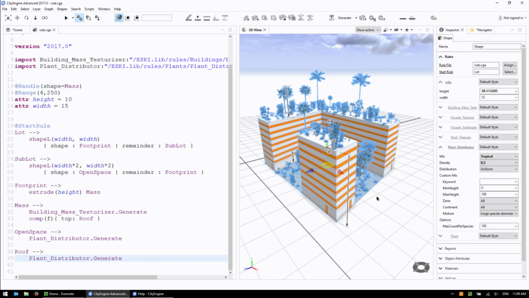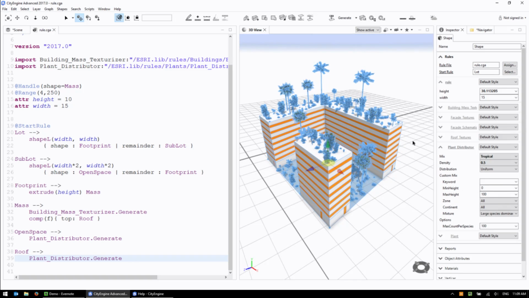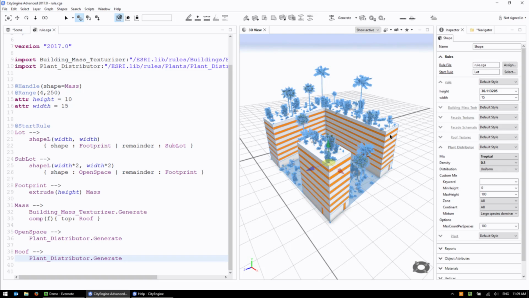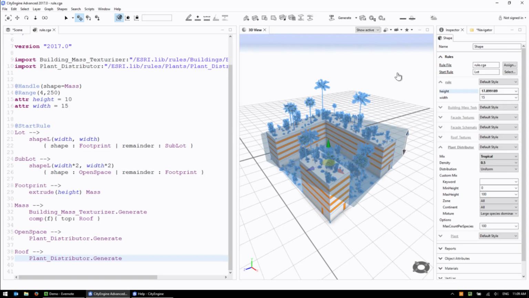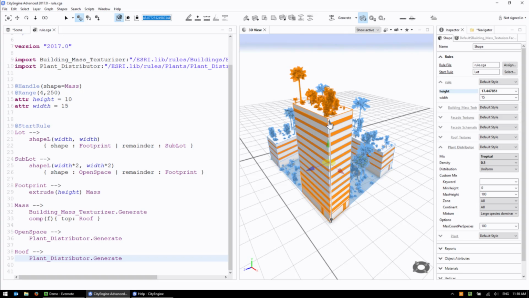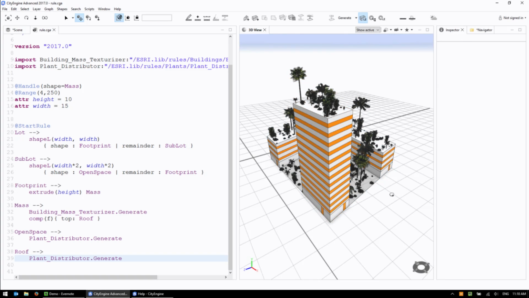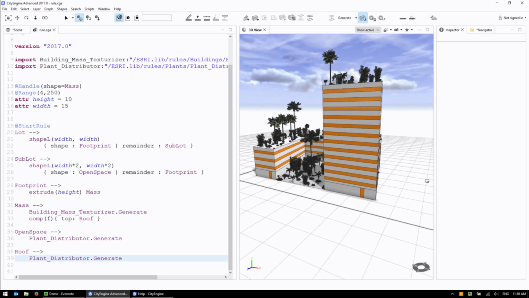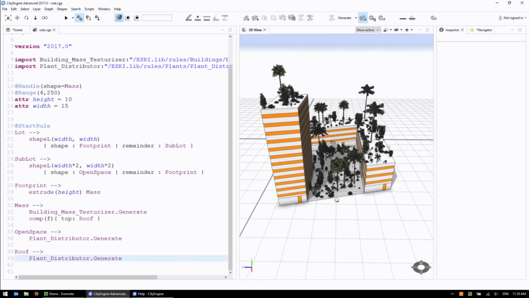Next thing is one special thing which we have with the new CityEngine 2017, which is not yet available in Pro: the so-called local edits. It means I can go in here and with local edits I can actually just grab this part, make it big, and really create these kinds of visualizations.